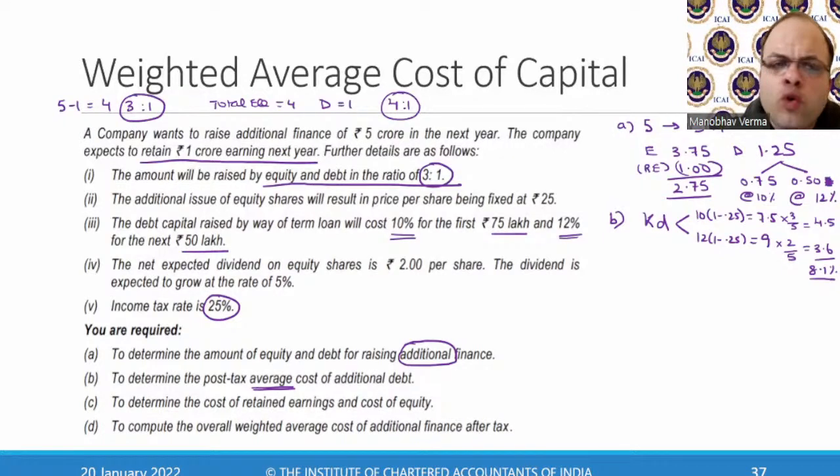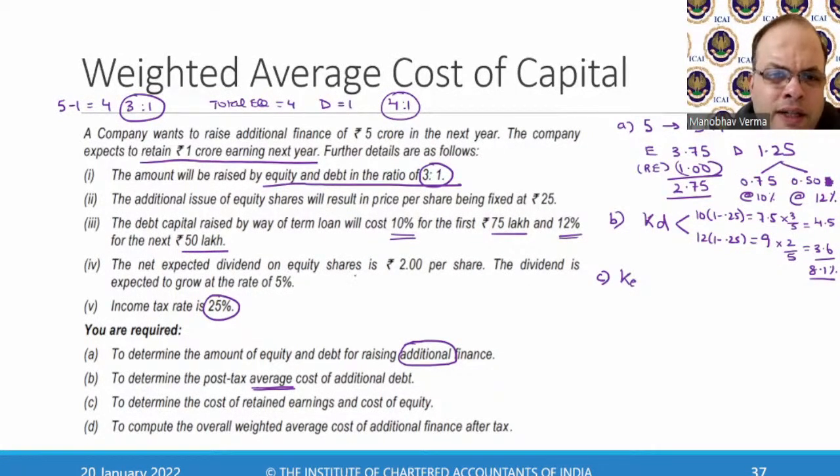Okay, so guys, I hope question number A and B are clear to everyone. Let's move to question number C then. Let's see what C has in store for us. Determine the cost of retained earnings and cost of equity. So in this case, I think there is only one. There are no separate two returns, we just calculate one cost of equity, and that should be it. The cost of retained earnings as well. So which model do we use, guys? I think the growth model. So we use the growth model for calculating the cost of retained earnings.